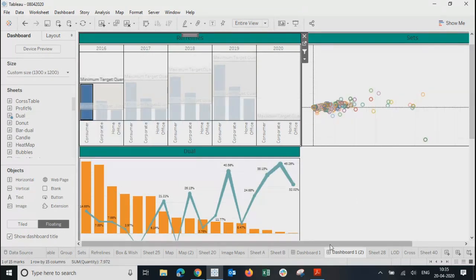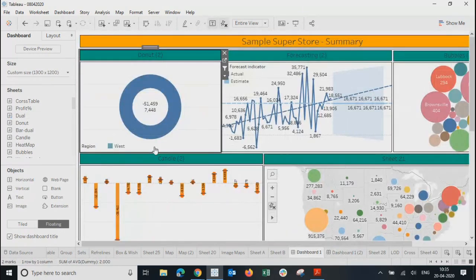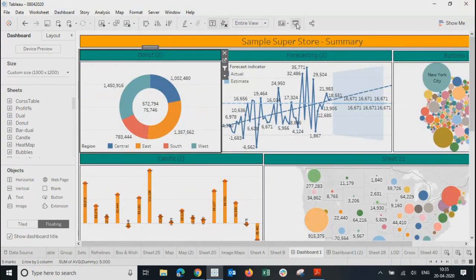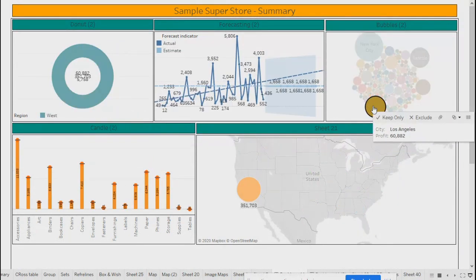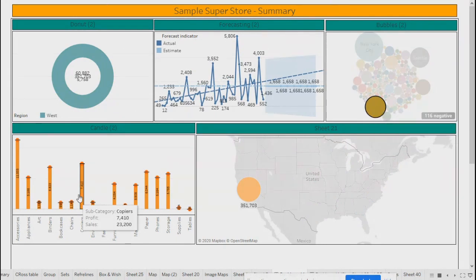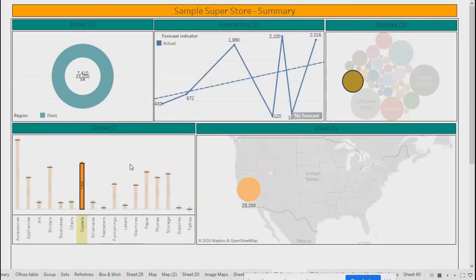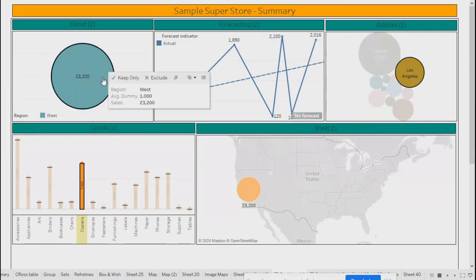Whereas if I go to dashboard 1, we didn't apply anything on the field levels. Because of this, you can select anything here and automatically it will filter everything in the other charts. It's easy to implement, but if you have a customized requirement, then you need to follow the filters on the basis of the field.